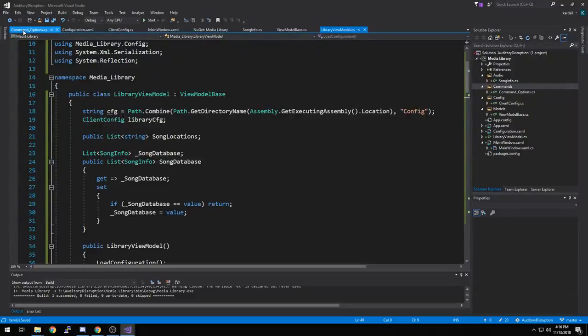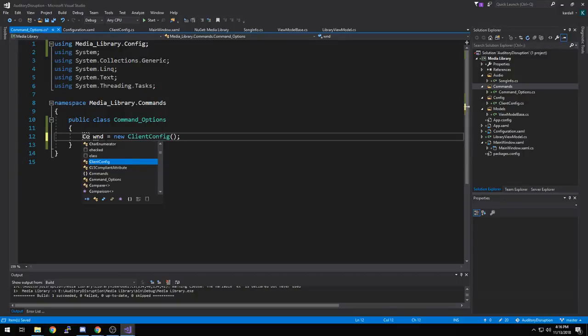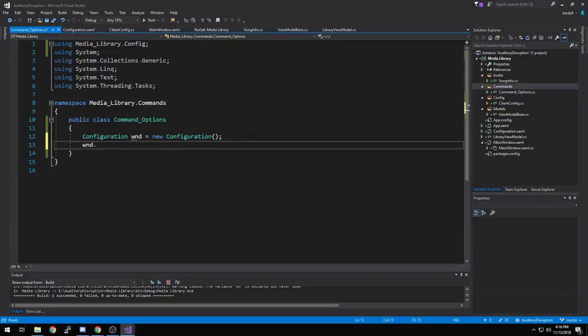I don't want to do that. I want the configuration to be this, and I want to send in the actual command for it. Now I'm going to pull up my command here.